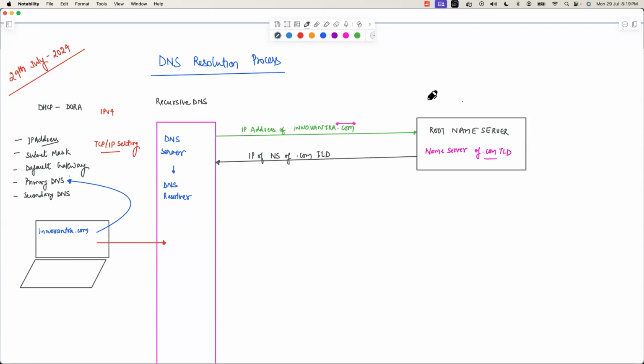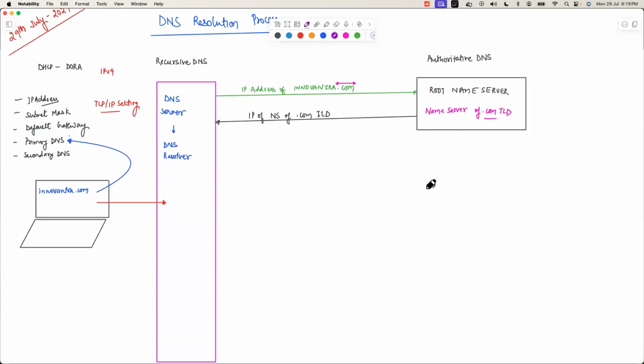And this is an authoritative DNS, which is able to provide the information you're looking for. But after providing the information, it is not its responsibility whether you are able to reach that destination, or whether you are working fine or not. The authoritative DNS is not responsible for this. Correct?